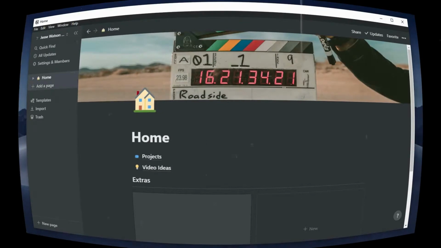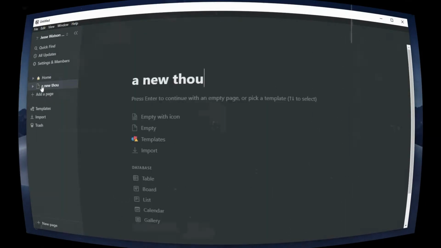Depending on how you organize your Notion account, this can be frustrating. If you're someone like me who puts everything under a home page, then it'll be fine because you can just toggle up the home page and you'll see all your ideas as separate pages. But if you're not someone who uses Notion this way, then I'd probably suggest to create a separate page called Inbox for new thoughts that you have during the day.